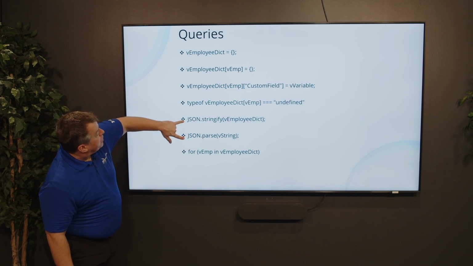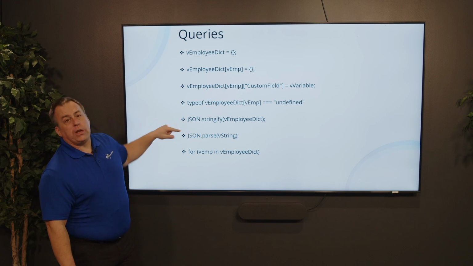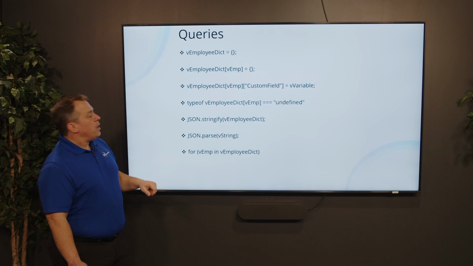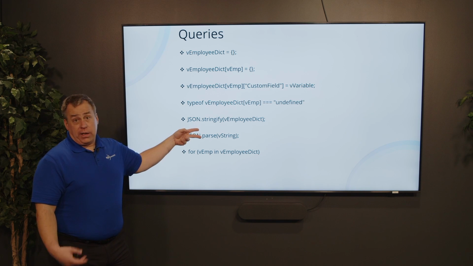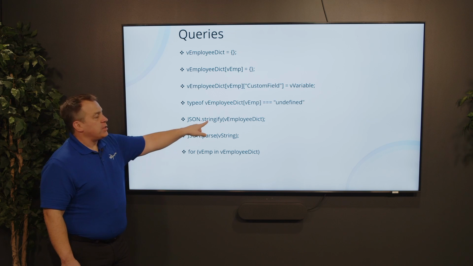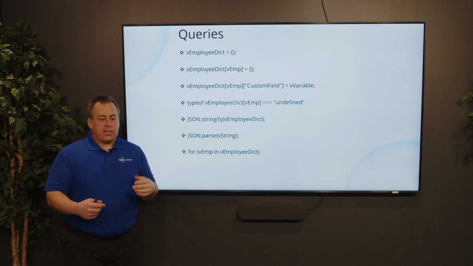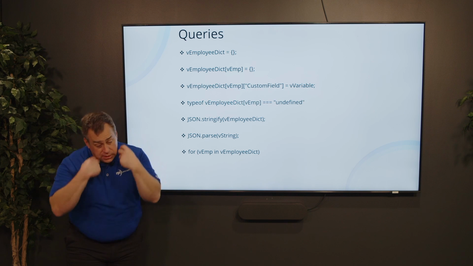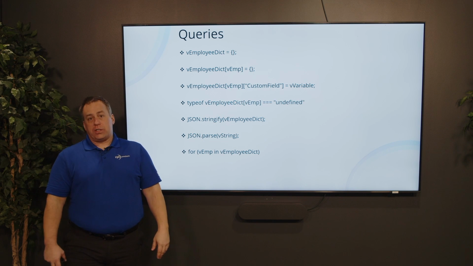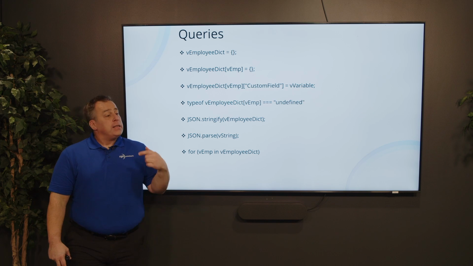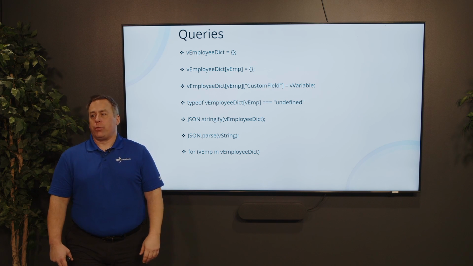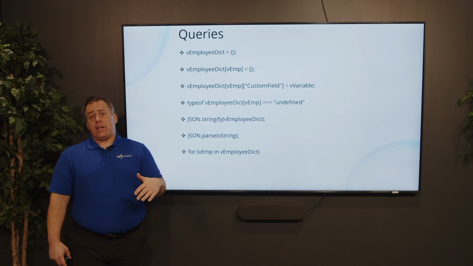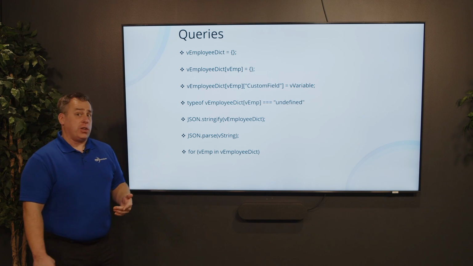Now we get down into our two things. There's all kinds of things that we can do with a JSON object. A JSON object has its own methods. These are the two that I use a lot in my interface files. Stringify. Stringify just says, I have a bowl of oranges, I want you to display for me everything about these oranges in text so I can see it. Tell me about all my employees so I can read it. So I can go back to that squiggly line notation and see everything that's in my dictionary.